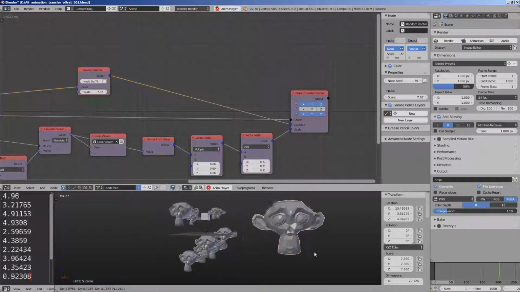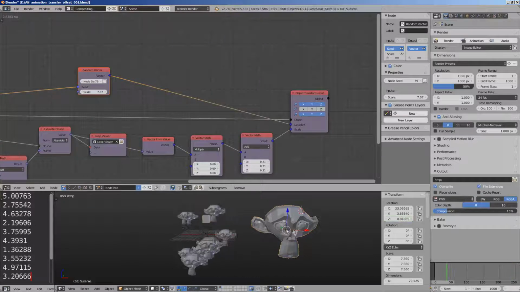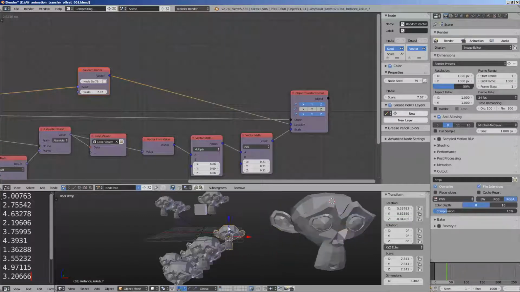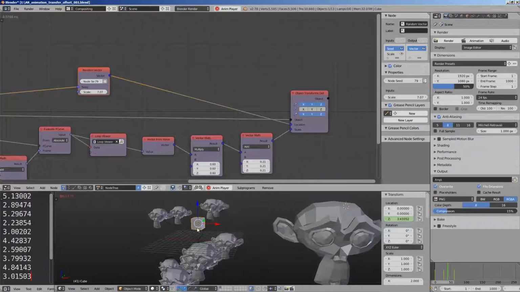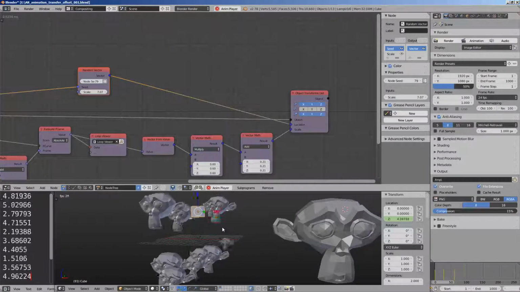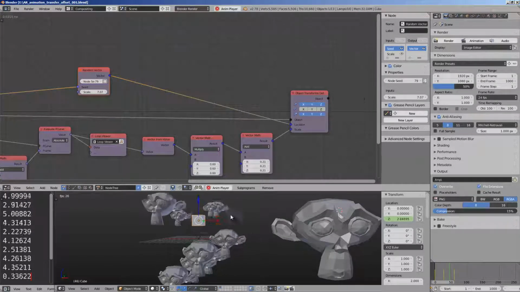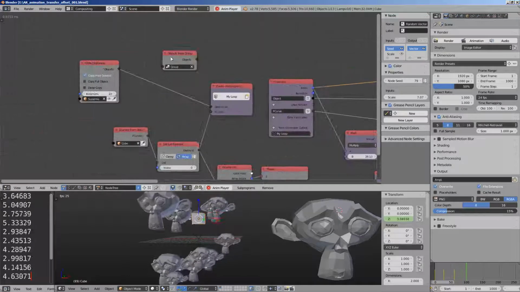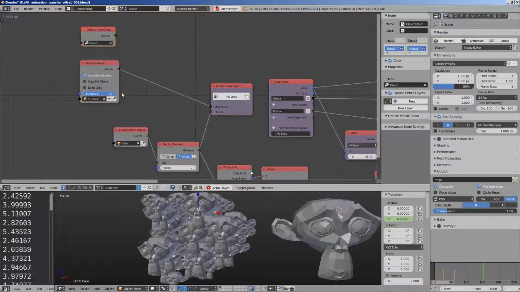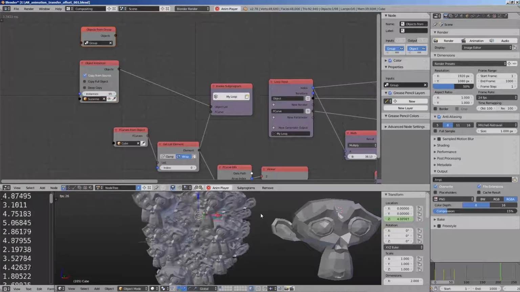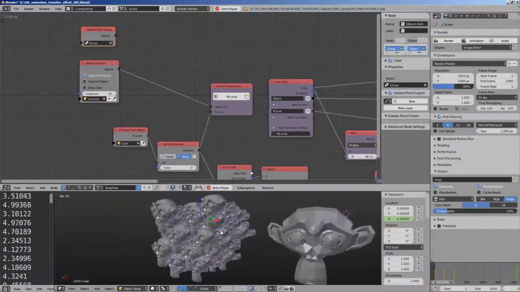So this is the master, Suzanne. This is the master head for the object instancer, and this is the animation that we generate using the cube. And we can have more monkey heads. So we end up with this kind of animation.